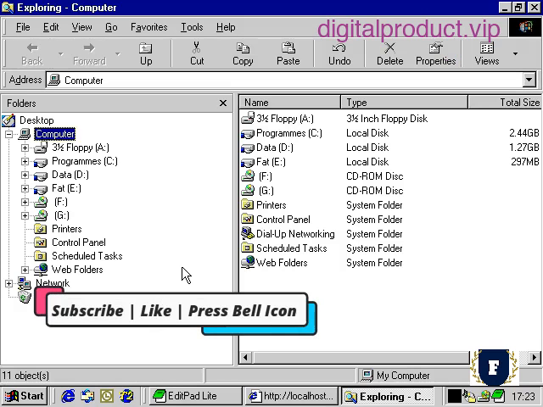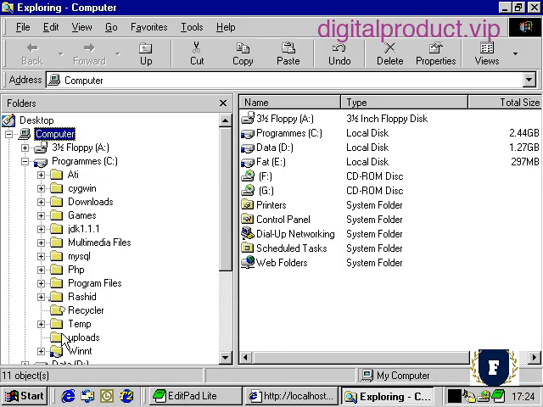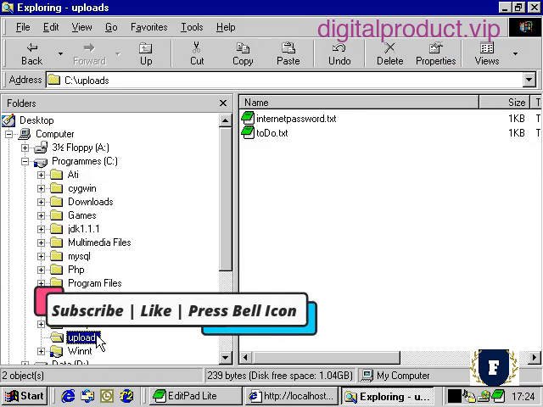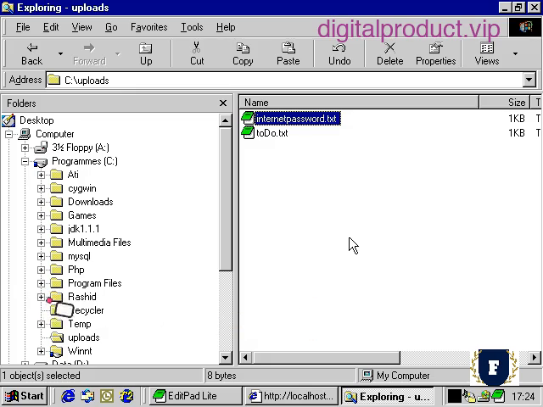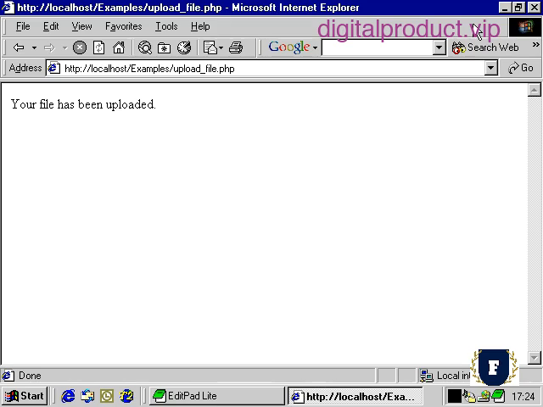Now let's take a look and make sure that's really been sent. We'll have a look at uploads, and sure enough, the file that we selected has been moved by PHP to the folder we specified. I'm going to have to end this movie again by repeating my caution that file uploads should only be allowed once we're satisfied that, first of all, the user is someone that we trust, and also we should make very sure about where the files are going.